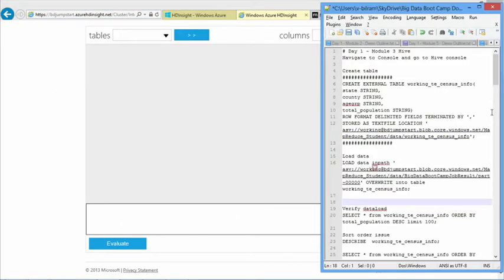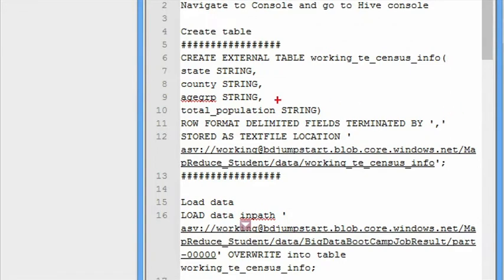MapReduce result. Now, because I have my text editor here and it's going to be a little easier to read what's going on, I'm going to zoom in and show you what we're going to do. First, you notice the create table syntax looks very similar to Transact SQL. One key difference is the use of the word external here. What external does is allow you to keep the data right where it's at on the storage so that it doesn't actually go into the cluster, so that when you finish doing your queries, that data still resides in place.